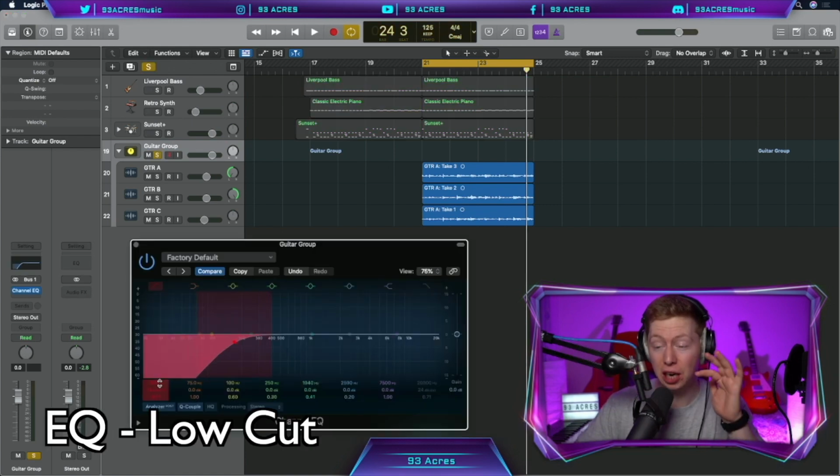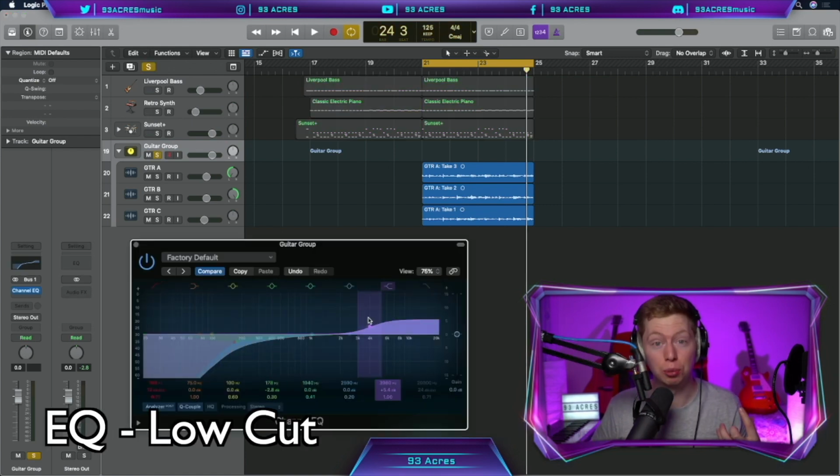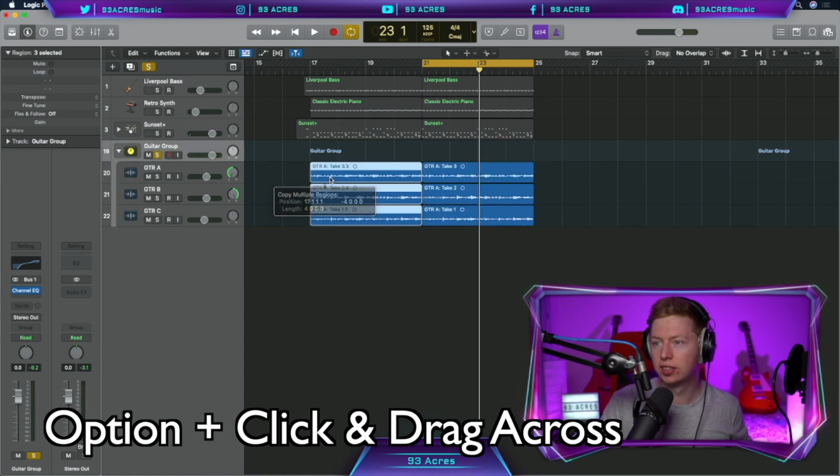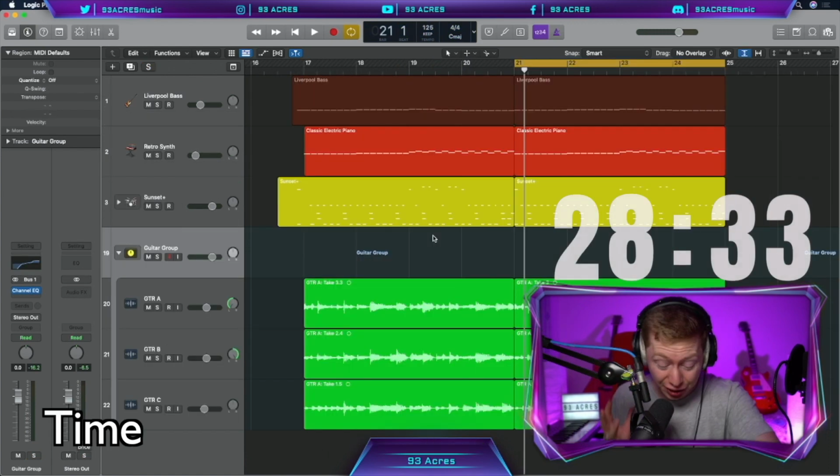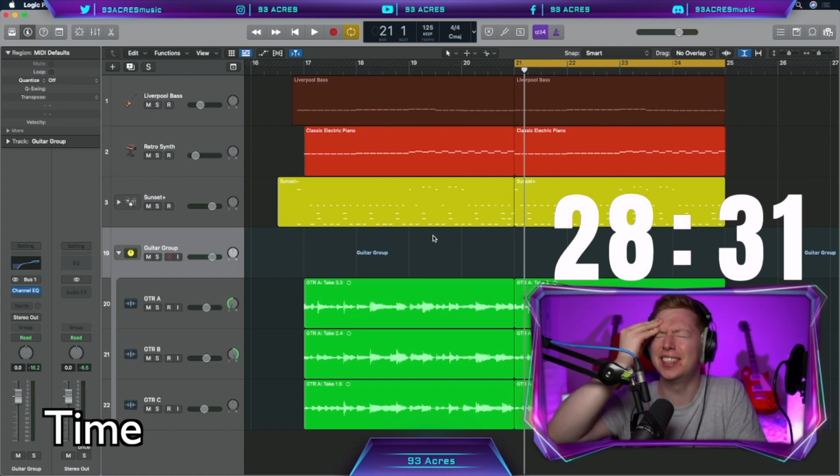We can cut a good amount of the low end out of this because we only want the high frequency strumming percussion. Option, click and drag across. Option C, drums yellow, synth red, bass brown, guitars green. Beautiful. 32 minutes, 27 seconds. We've got so many vocals to do. I'm starting to get a bit worried.